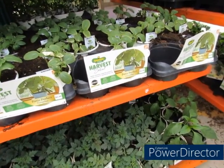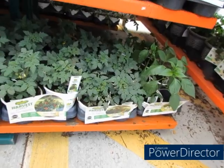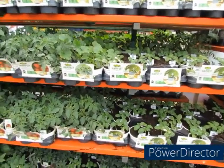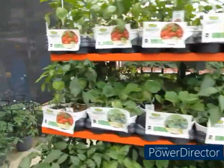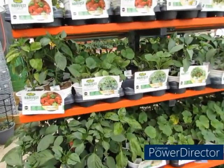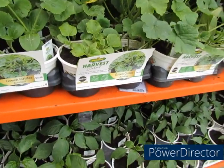Those are the little small pickled-like cucumbers. These are little Big Bang cherry tomatoes y'all. It kind of hurts my soul that they're $4.48. Okay, let's see — Tamika, what are you gonna do? Okay, you're gonna go driving, right? Yeah, I'm gonna go driving. Okay, so get what you want.